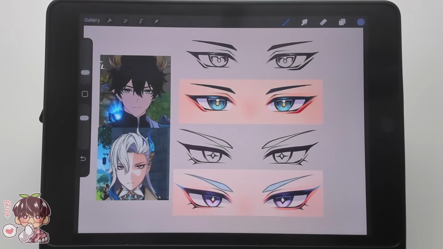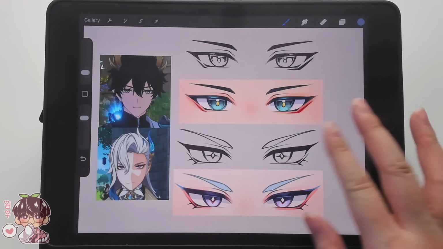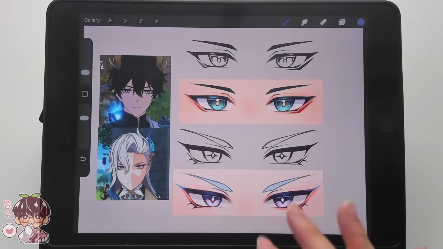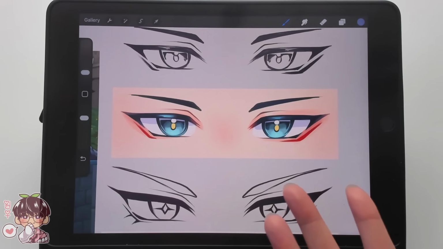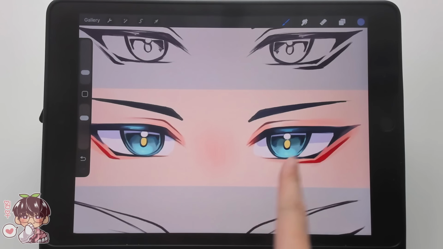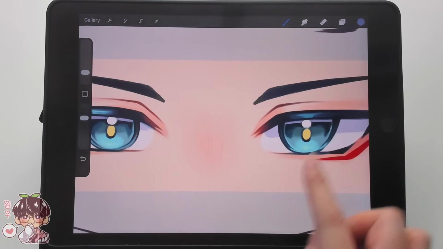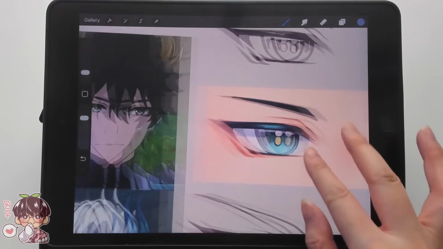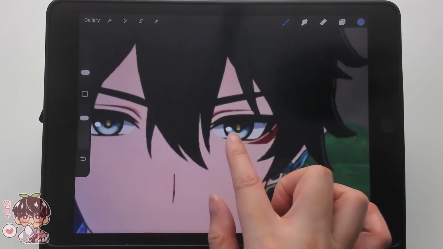So I don't know exactly how this is going to be edited, or how much I talked about it, but I ended up doing 2 examples of characters that I've drawn recently. One is obviously Danhong Permancer Terre, because he's one of my favorite characters to draw. So I decided to do his eyes because they are a little bit unique, where the center pupil is not dark. It's just a yellowy goldenish color.